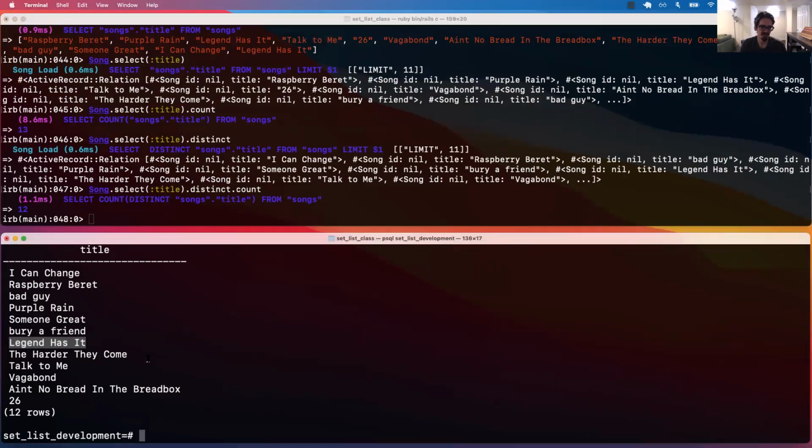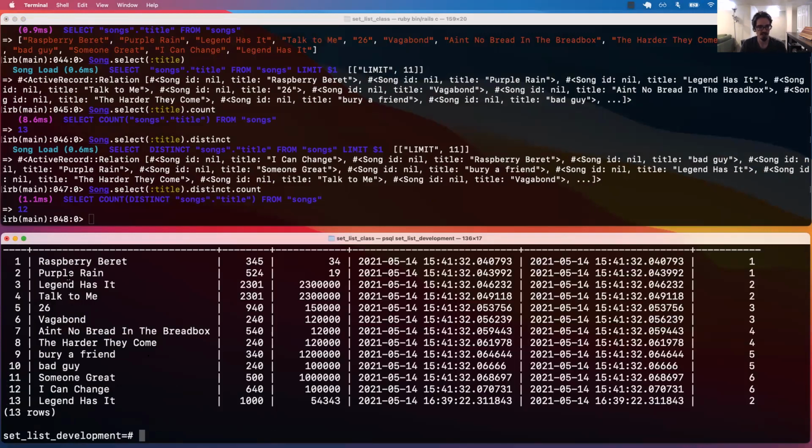One caveat with distinct is that you cannot treat records as distinct if there's any piece of data that's different between the two. For example, I did select title from songs. If I do a select star from songs, we'll see that I have these duplicate titles of "Legend Has It," but notice that the other pieces of data are not the same. Their IDs, lengths, play counts, and timestamps are not the same.